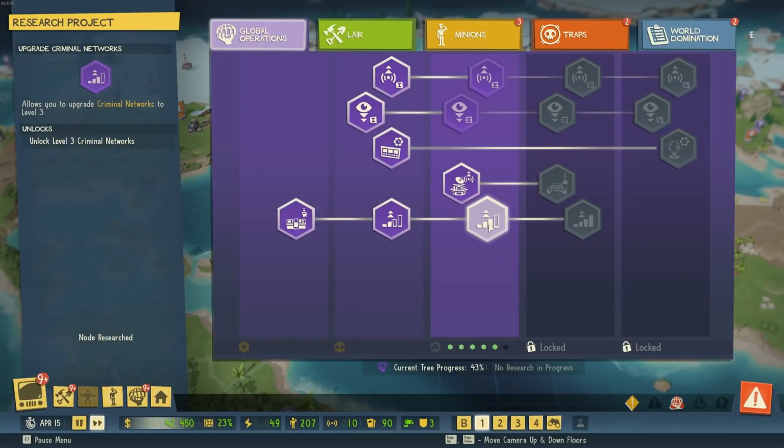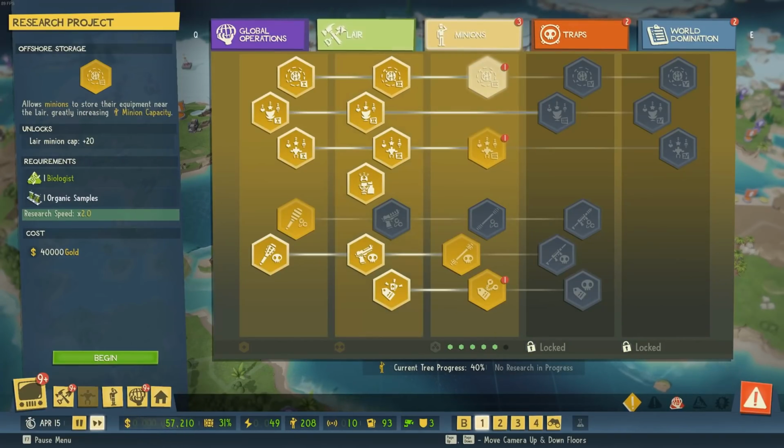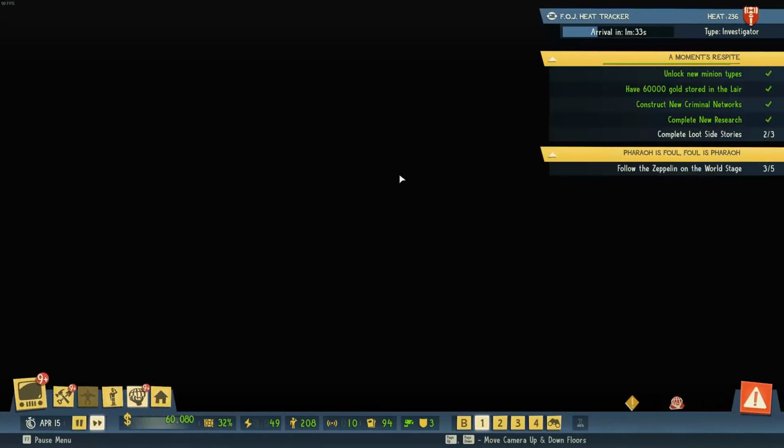And yes, level 3 has been unlocked for the criminal network, so that is something we can finally do now to the third level, not the highest level yet. Let's also go with the heat at criminal networks builds more slowly over time. We only have 50,000 though, even though it's climbing. I had to use quite a lot of money on getting new workers in, so I think for now I'm just going to wait a bit before the money comes back on.